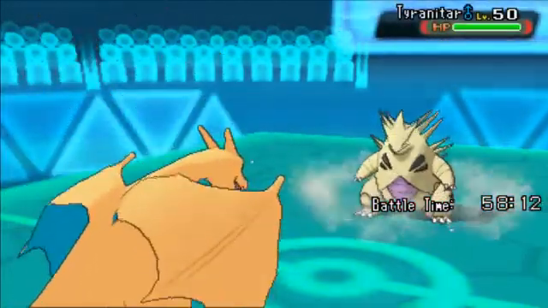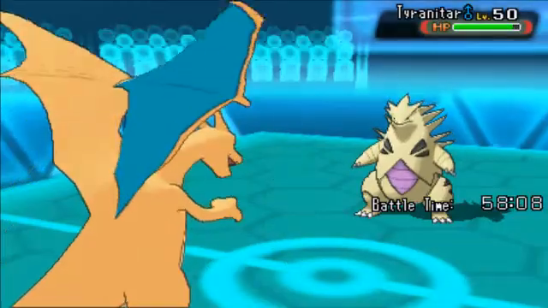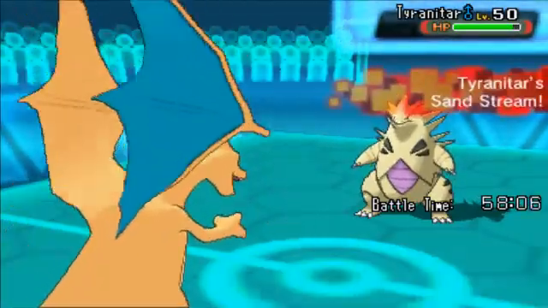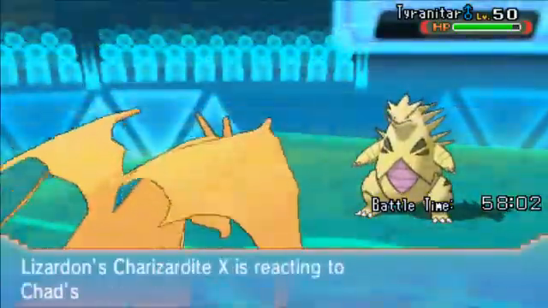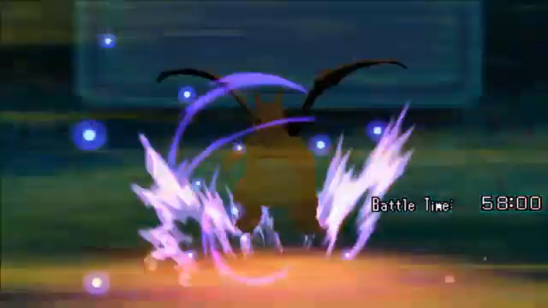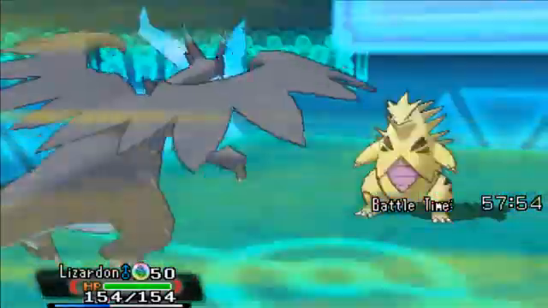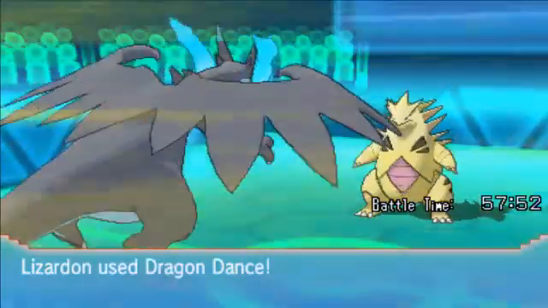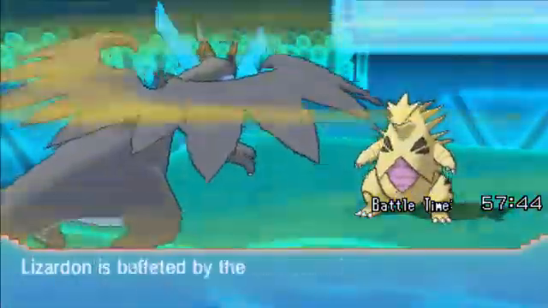Okay, I'm fine with this, because I am carrying, as we see, he does set up the Sandstorm. I am carrying Earthquake. So with the stat boost at +1, Adamant Nature, Earthquake should knock this thing out. You see I get up my Dragon Dance. Gonna go ahead and take a gamble that this Earthquake should be able to knock it out.